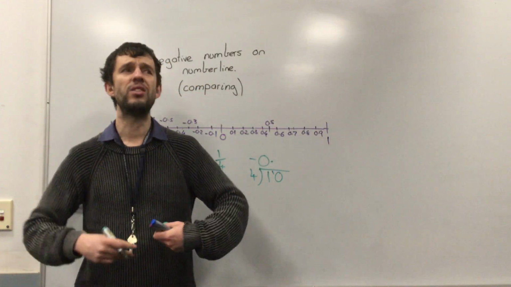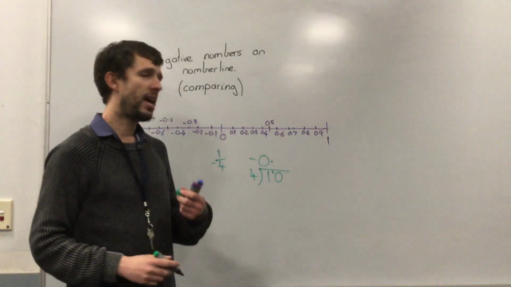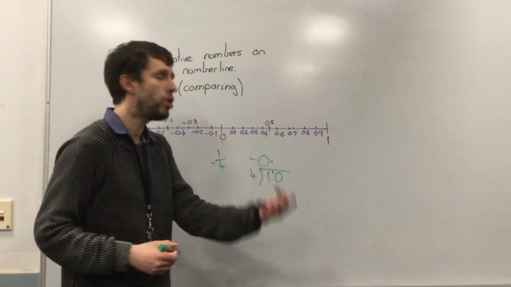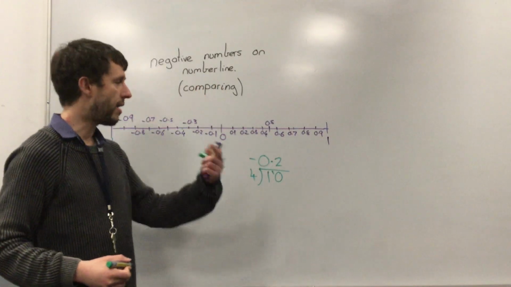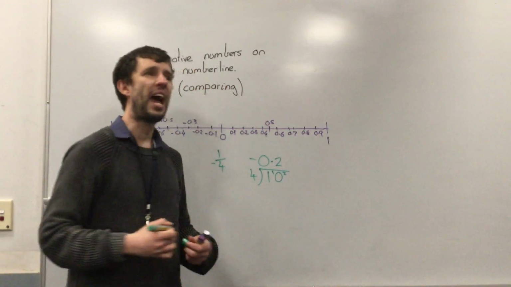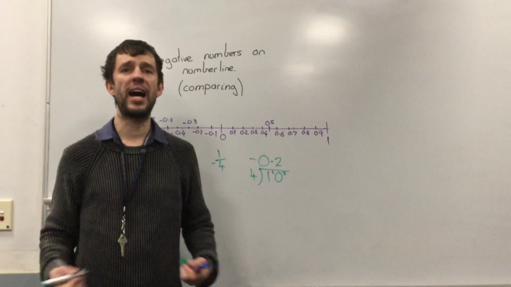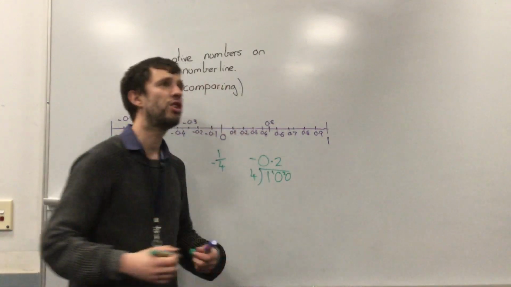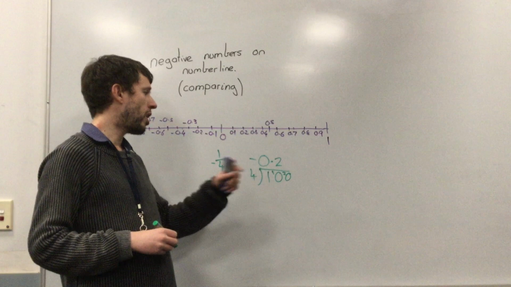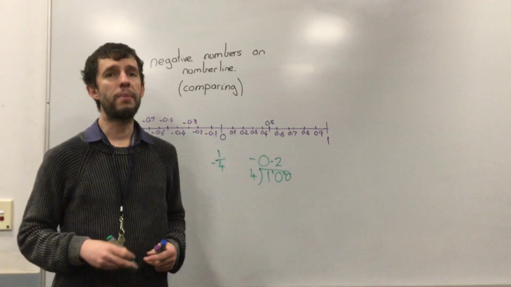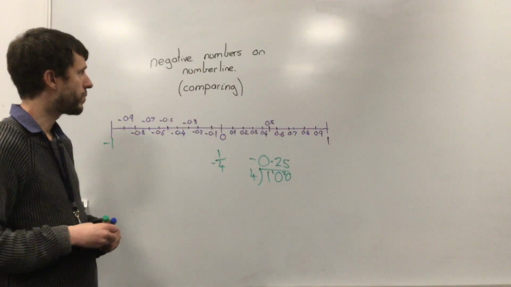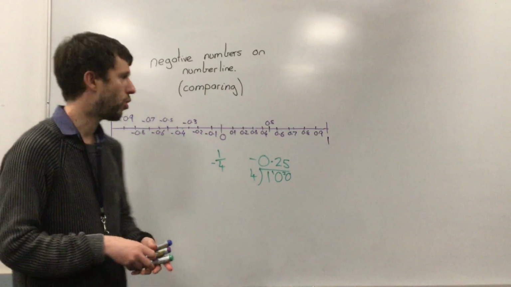That means that 1 piece is then turned into tenths. So I've got 10 tenths and I'm sharing with 4 people. Each person will get 2 tenths, because 4 eights are 8. I've shared 8 tenths. I have 2 tenths left over. So I carry that 2, and then those tenths get cut into 10 pieces each, and it turns into 20 hundredths. Now I've got 20 hundredths, and I'm sharing with 4 people. 20 divided by 4 equals 5. So I know that negative 1/4 is the same as negative 0.25.